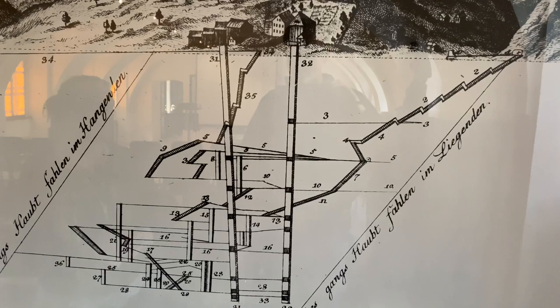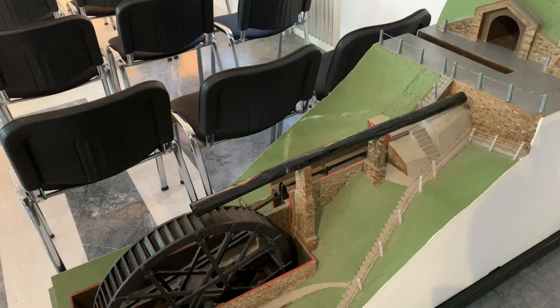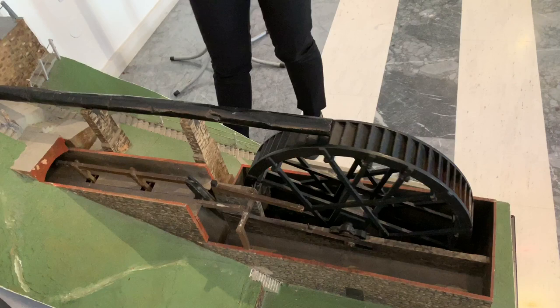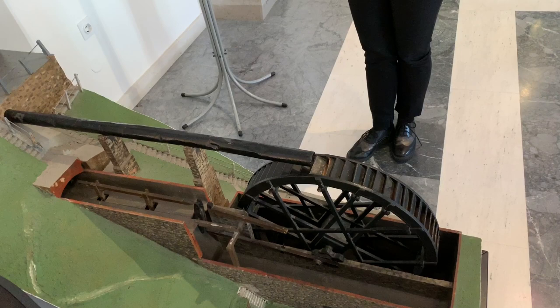Okay. So this is the pump. It's called Kamsch. Kamsch. Yes. It comes from the German Wasserkunst. Here was a channel with water that came over here and rotated the wheel. The wheel was turning and pushing the pump first like this and then vertically into the ground, from a depth of 283 meters. It was pumping 300 liters of water per minute. It had 100 horsepower. Wow. The diameter is 13.6 meters, which I think would be around 40 feet.